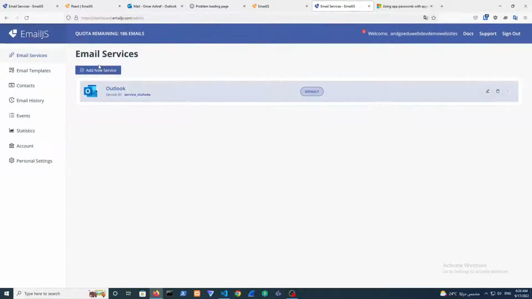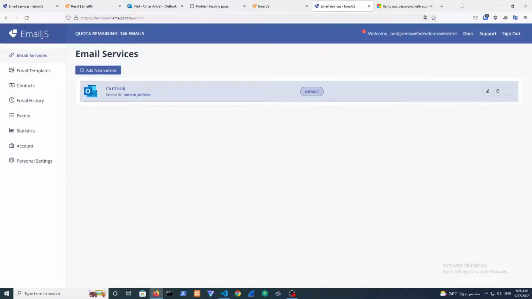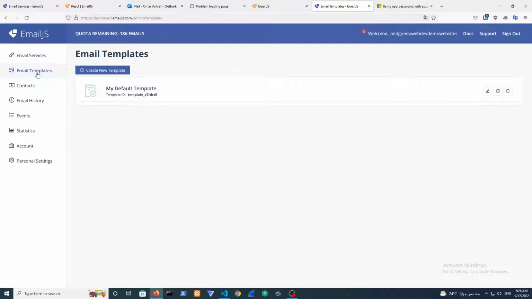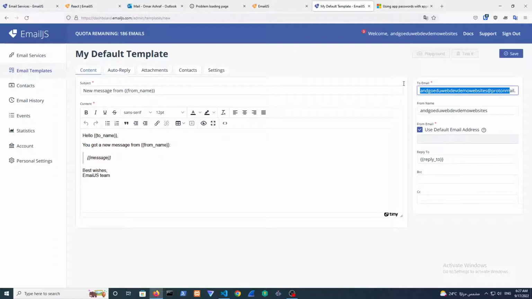Okay, so then you're gonna find out this. You're just gonna get the service ID from here. So I already have that before, so I'm not gonna get that. But afterwards, I have the email template, and the email template, just to create one, you're gonna create a new one. Again, add in the email you want. This is just a demo email. My real one is in the old one that I made, but I'm just gonna show you one. So just make sure to add in the email you want here.